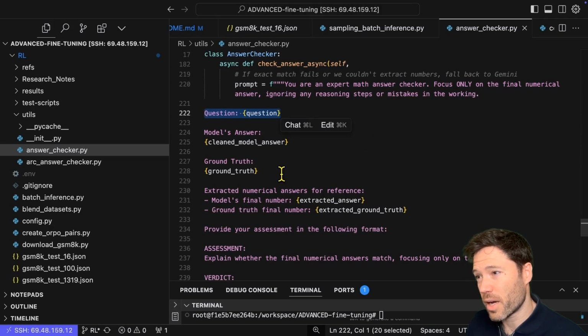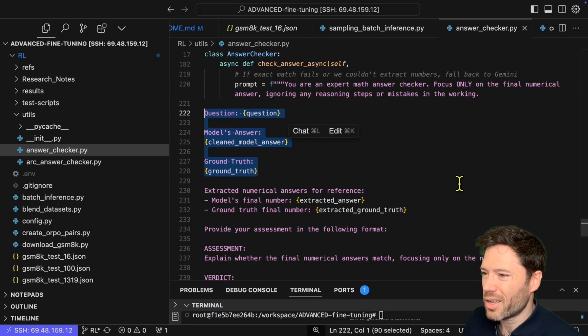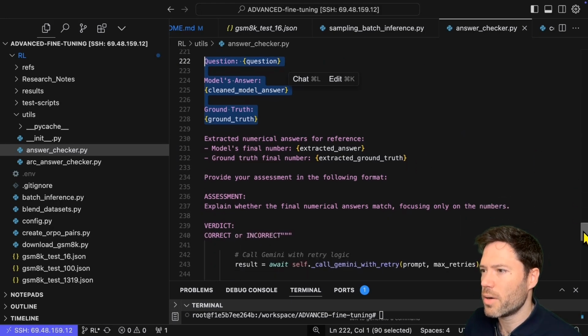So you may just want to pass in these two things. But for these questions and for ARC, it's fine to pass it all in. In some ways, it provides more context. You could argue it's helpful. You really should ablate which one works better.